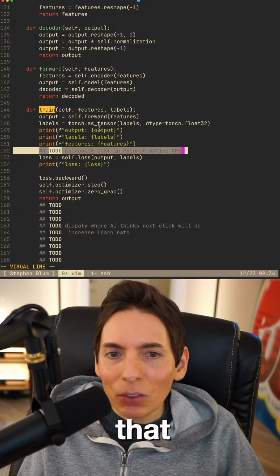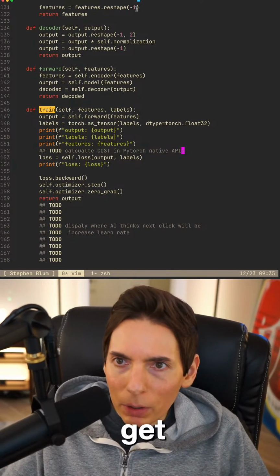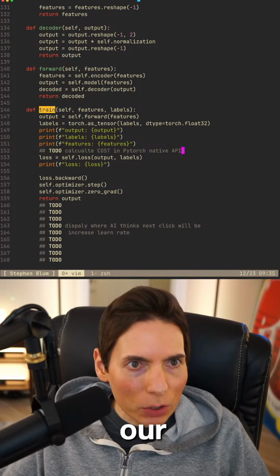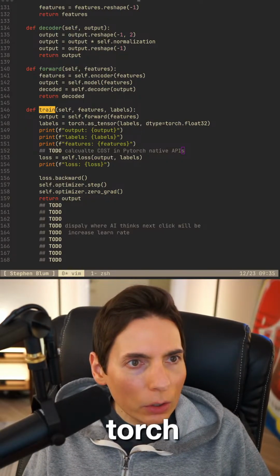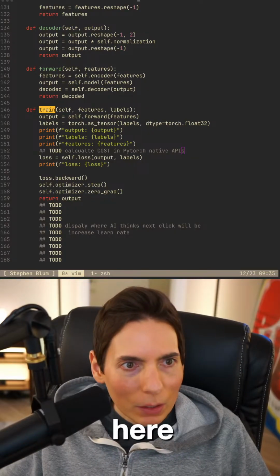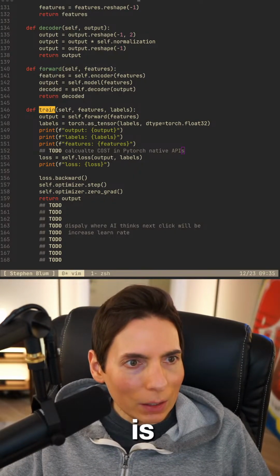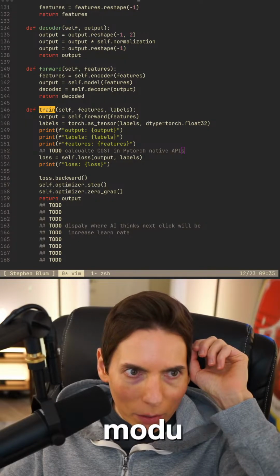Let's start with that. Let's get a warm up. Let's go to our search engine and we'll do PyTorch calculate cost function. Here we go. Let's see if we can do that. Is there any data? In PyTorch, you can calculate the cost function or loss. Predefined modules, yep, that's exactly what I want.